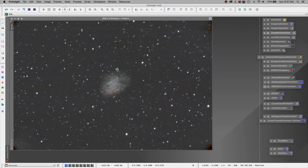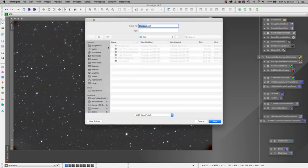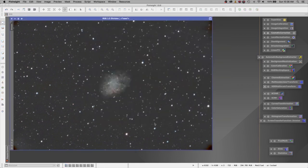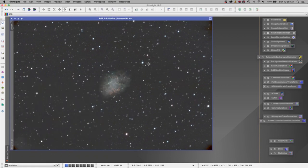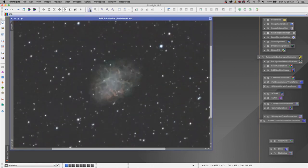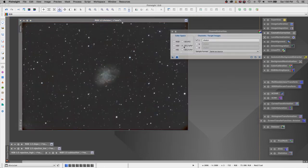This image is now non-linear, so there is no need to stretch this image anymore. It's a very good spot to take a moment and do a save as and save it as non-linear — so if you have some goofs later on down the road, you have the opportunity to come back to this spot and change your mind. While this is saving, the next thing we'll want to do is start working on noise again at another level. We need to make a luminance copy — so we need a channel extraction. Use the CIE L for luminance and let's run it.